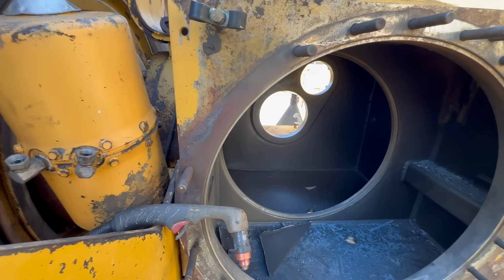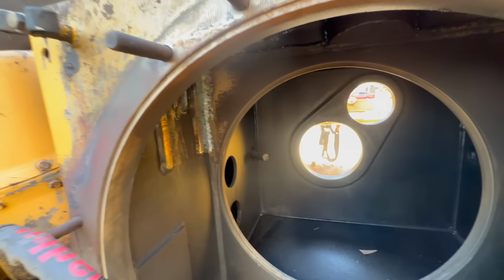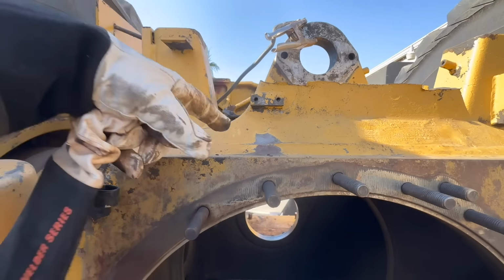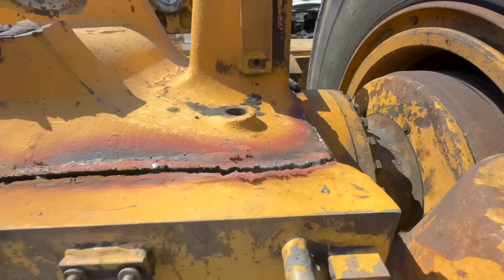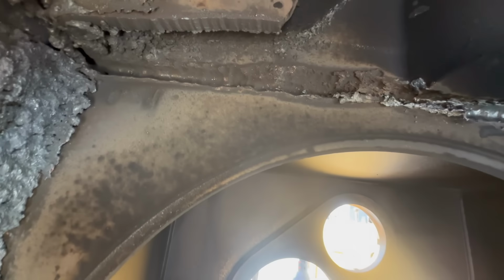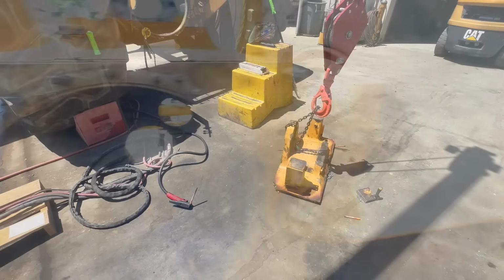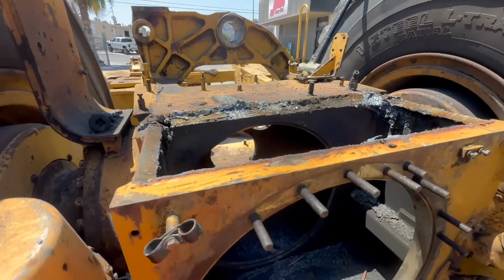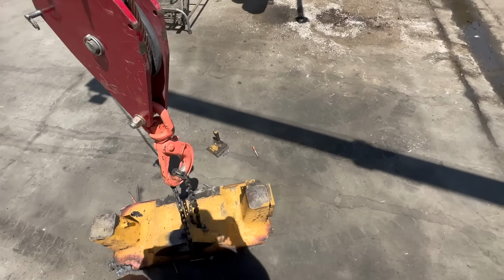Unfortunately, I forgot all of my phone stands and my camera, so I can't do any time-lapse footage at the moment, but I can show you progress reports. Now we're going to take the plasma and go around this whole thing, cut it off and pick it up with the crane. All right, we got it off. She was fighting us a little bit, but doesn't have a choice. All right, start getting this cleaned up now.